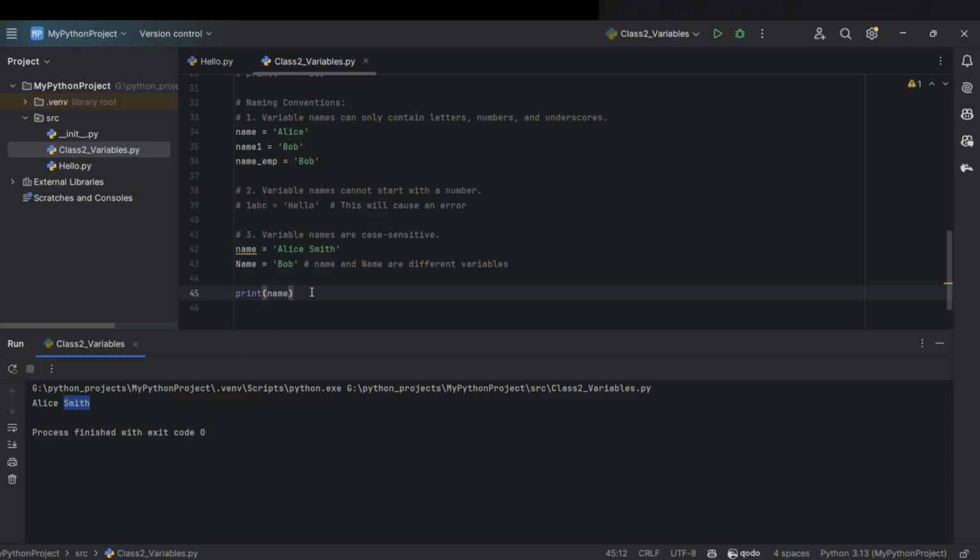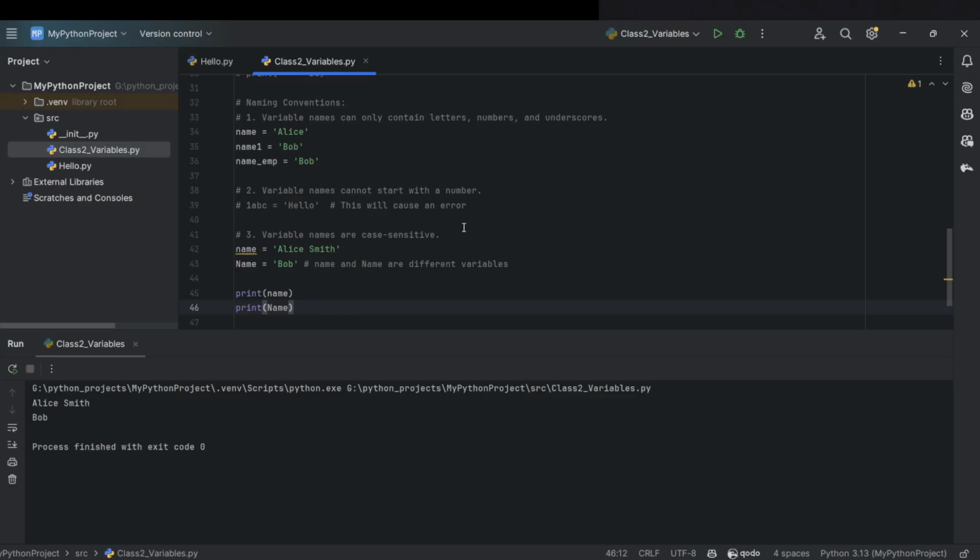Now if I print the capital Name, you can see this one is holding its own data. It's not going to override the other one. We are still able to use it, but these two are printing separate values. That means they are different. So the small-n name and the capital-N Name are holding different values, so they are separate from each other.